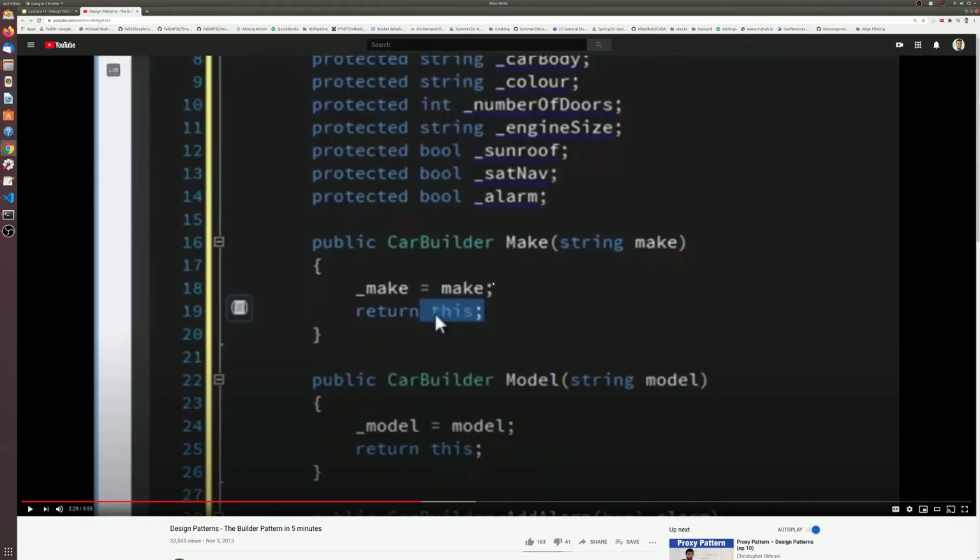Okay. So the idea is with the car builder, you'll notice that each of these member functions, in C# here, returns a car builder. So the model returns this builder for this object, and so on.